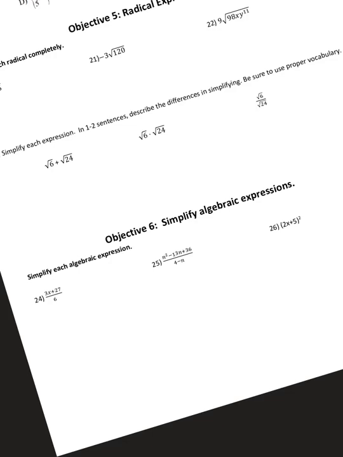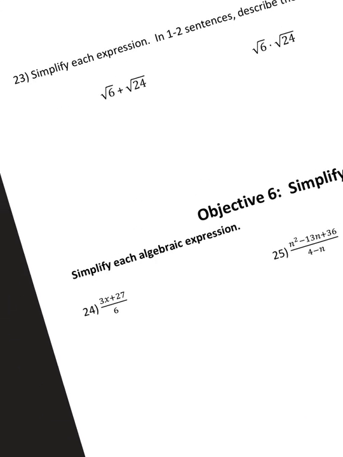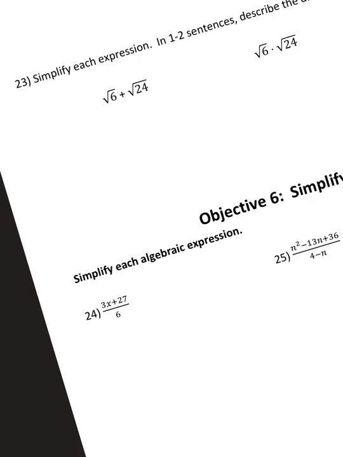We are going to work on Objective 6 of the Algebra 1 review for Geometry Honors, and we are simplifying algebraic expressions. So what we're really doing by simplifying algebraic expressions is we are adding, subtracting, multiplying, dividing, maybe square rooting, although that was probably covered in the radicals, different algebraic expressions, okay? And I think probably the most important thing here is that you understand the difference between a term and a factor.